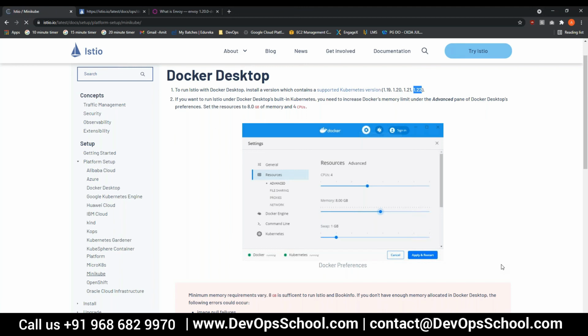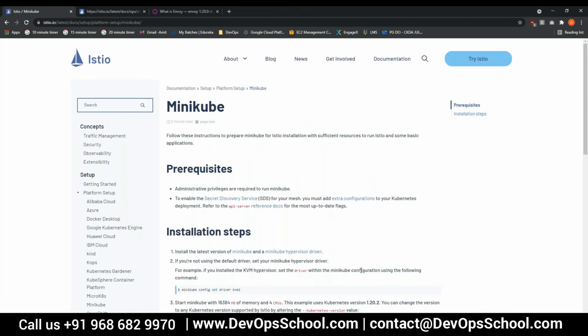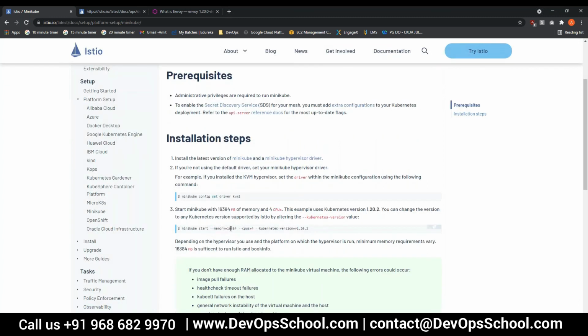Here with Minikube it is actually allocating 16 GB, but I don't think you need 16 GB here. 8 GB is sufficient.